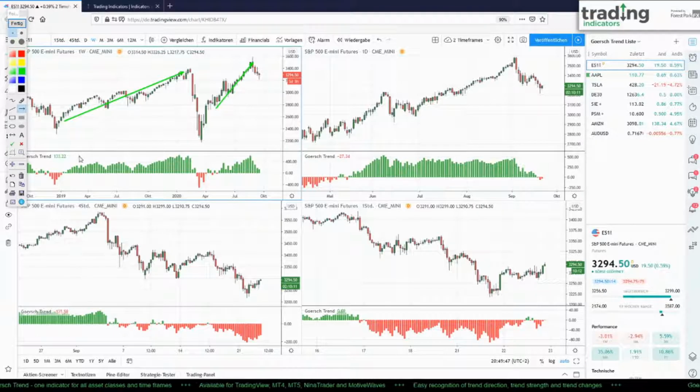So the first thing, as we said, is the color. The second thing is to take a look at how large these candles or bars actually are. If these bars are moving smoothly, nicely to the upside, like here and here, it's a very good place to add long positions. We can not only use it on the weekly chart, we can of course also use it on the daily chart. This is a nice place to be in the market.